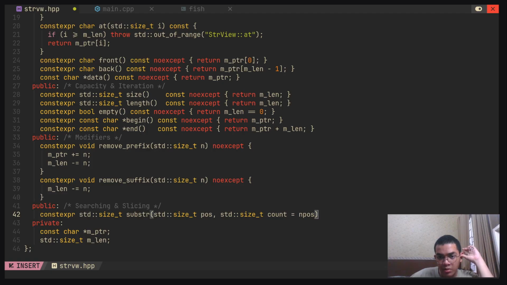Yeah, so we're going to make an npos. I think it's a private thing too. So npos will be our private, right? Is this a private object? Static constant expression.